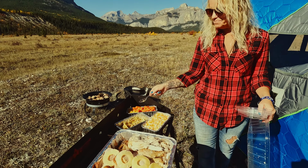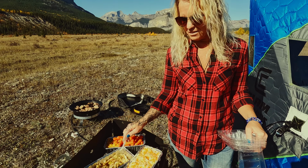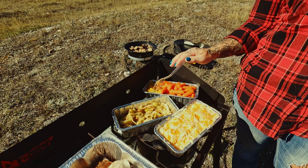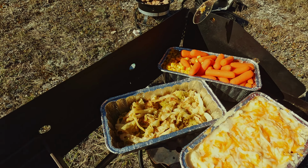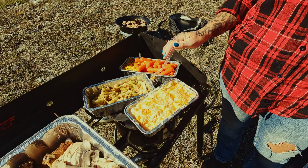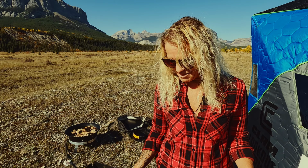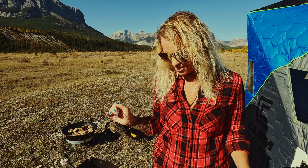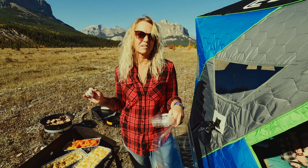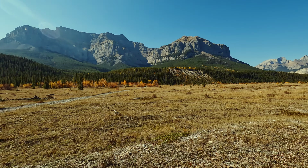And then Paul's family is German, so they do a lot with cabbage. So we usually have a cabbage meal. It's just fried cabbage with a little bit of butter and breadcrumbs. And then we've got our typical corn, carrots, and this is my family's tradition. It is a cauliflower, unhealthy cauliflower dish with a white cream sauce and cheese melted on top. And then I made a great big thing of gravy, but that'll go on last. Perfect. And it's so good. We thought, what a better place to do it, a backdrop such as behind me. It's just absolutely gorgeous.